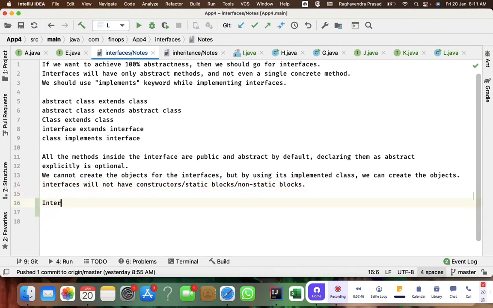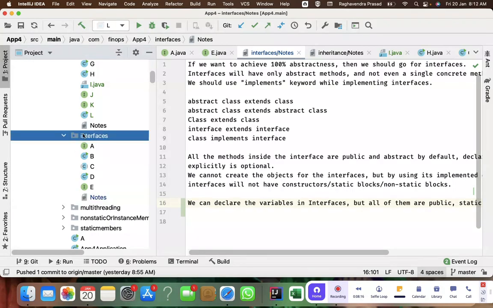In interfaces, we can declare variables, but all of them are public, static, and final by default. So what does it mean? Let's look at an example.